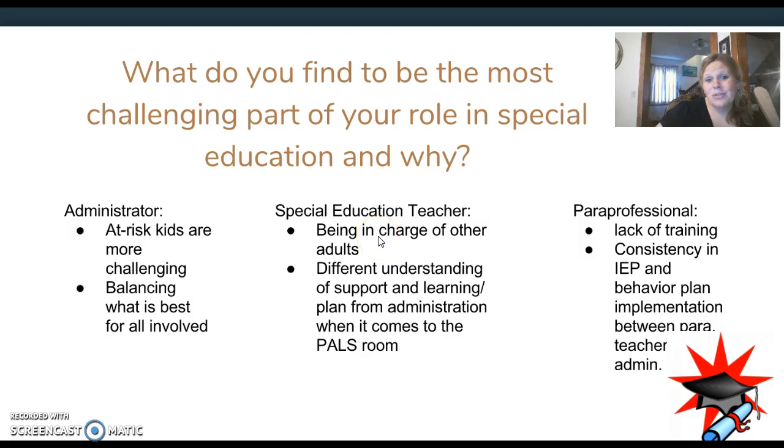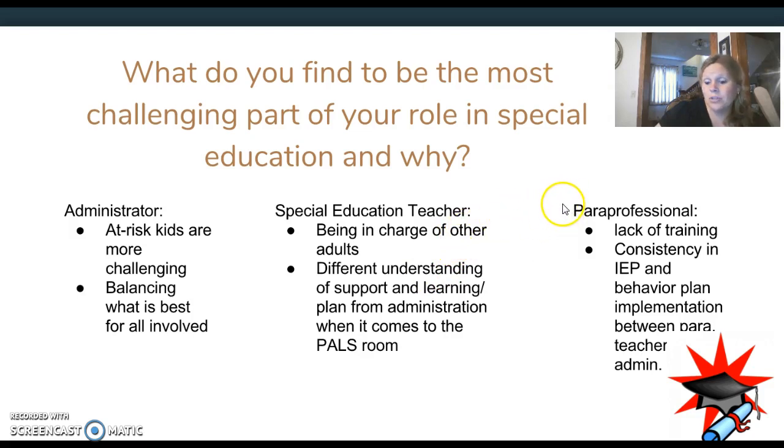For the special education teacher, a challenging role was their supervision role. They went into teaching to teach, and they love working with these special education kiddos, but being in charge of adults and supervising them has proven to be a little difficult at times. Also, they recognize that they, as the teacher, have a different view or a different plan for how their classroom should work and be managed than the administration. It's a conflicting view of opinions as well as roles in the classroom.